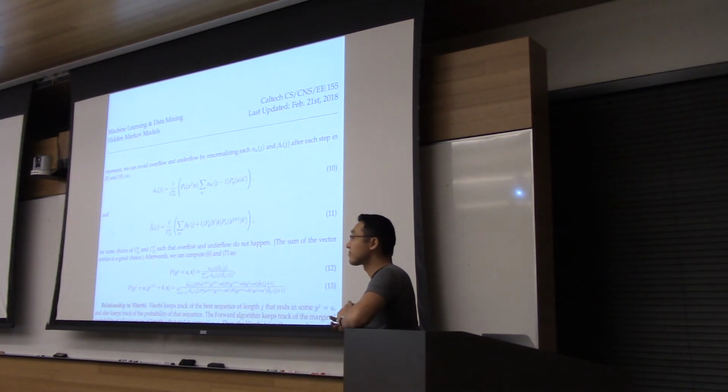Yes. How do I initialize alpha 0 without the starting states? If you don't have any prior information about the starting states, you can just initialize to be uniform. Uniform? Oh, okay. If you do have information, then it depends on the model. That specific detail is best left to ask the TAs, because they may have a specific model in mind.